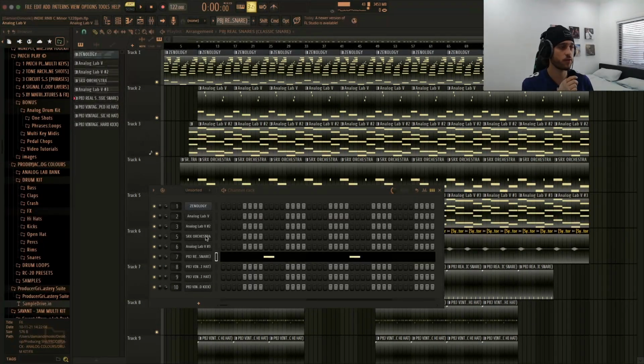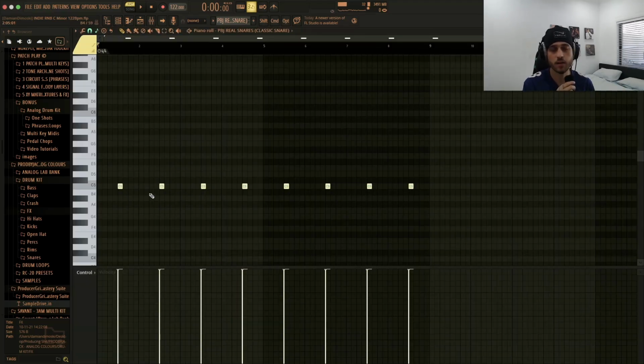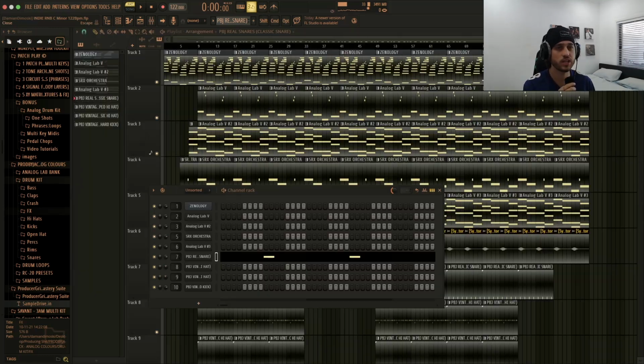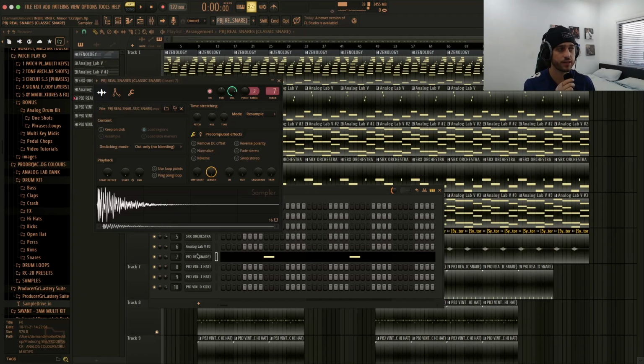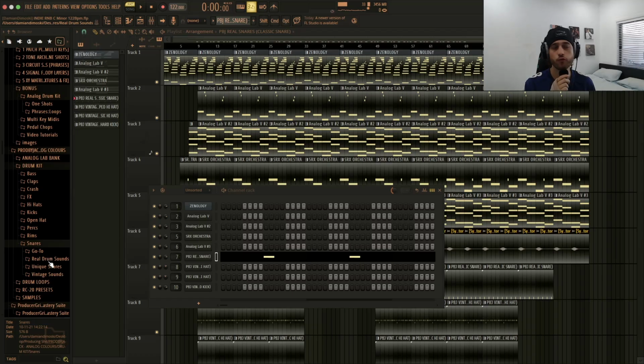So basically, to start off, I just added a snare, just a typical snare on every 3rd and 7th. And I've used a live snare to get that realistic effect, as I said. This is from Prod by Jack's drum kit, Analog Colors, and he's got a ton of really cool real drum sounds that he's recorded. So I basically just got a live snare there.